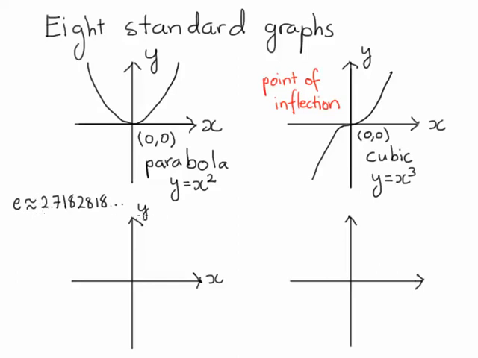But there's a graph we need to know, and that graph is y equals e, which is this special number, to the power of x. Alright, so this is what this graph looks like. There's an asymptote here along the x-axis where y equals 0. And it starts from this asymptote. And whoops, drawn that poorly. Starts from this asymptote and it goes up and up and up and then it just shoots up like that. That point there is 0, 1. Because remember, anything to the power of 0 is 1.